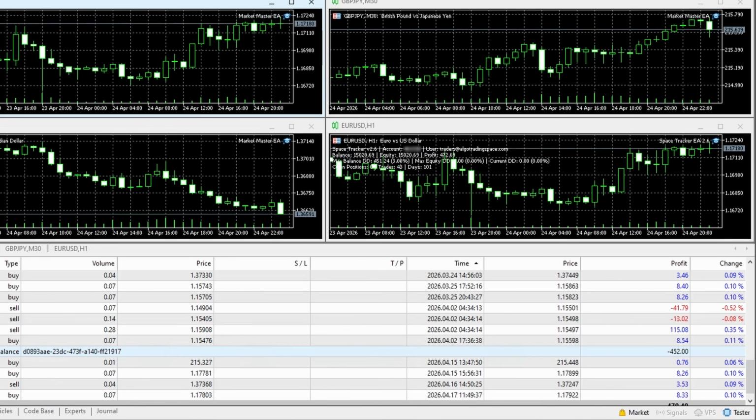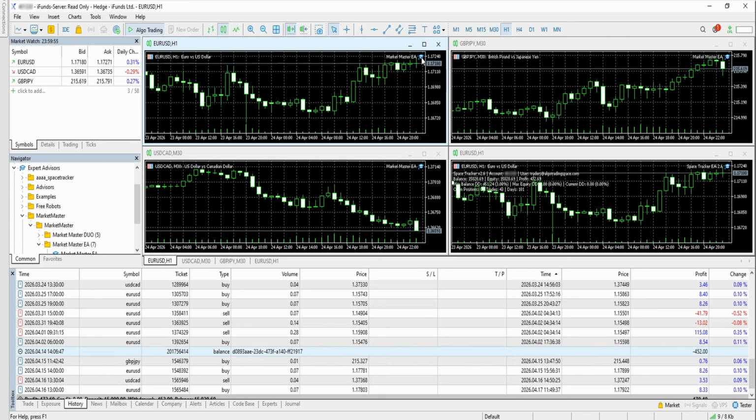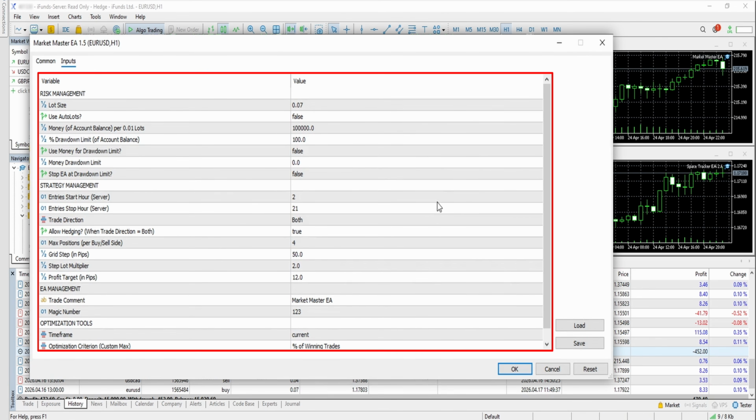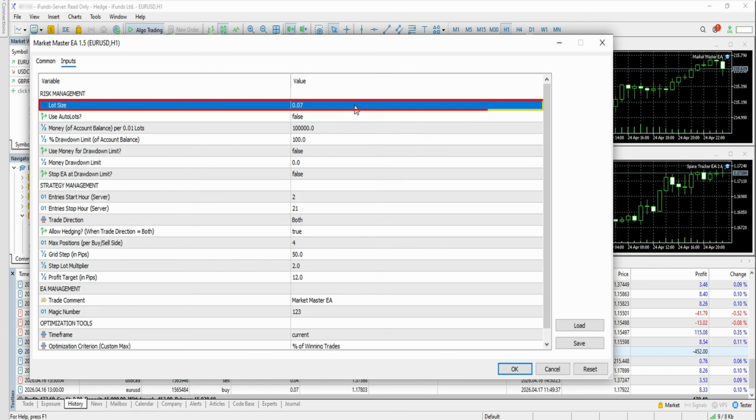Now, as I promised you at the beginning of the video, let's take a quick look at the settings. And if you'd like, you are welcome to pause the video here. There aren't that many, so I'll run through 1 or 2 of them, and you can basically copy our setup if you want to. Now, in this account, this is a 15K account, by the way. I showed you the 10K account on iFunds, so just take that into account if you are going to go with the 10K account. So as mentioned, a starting lot size of 0.07.